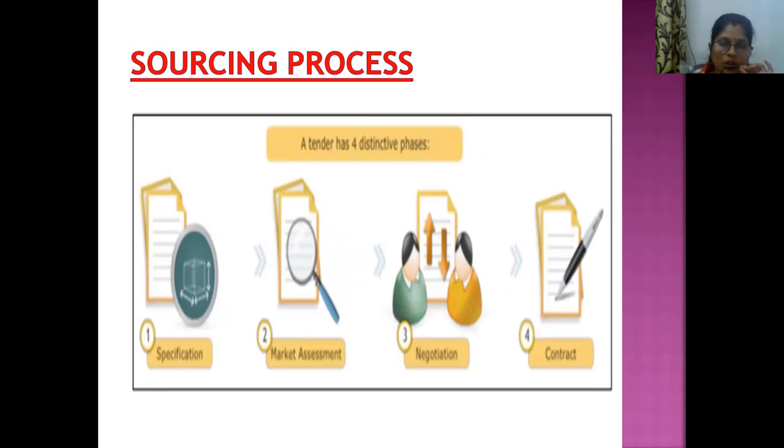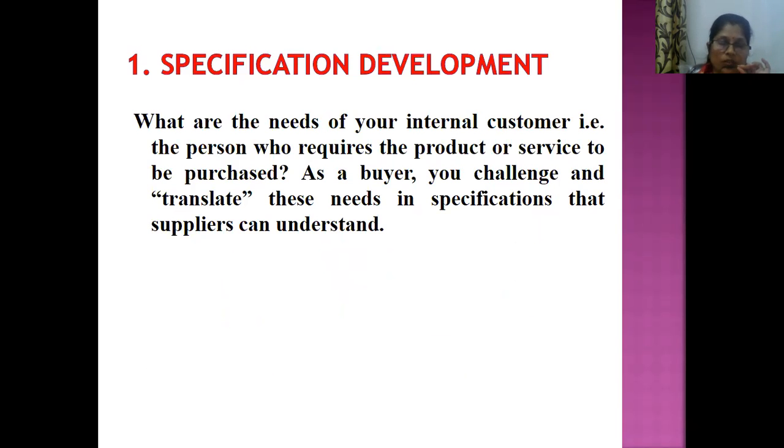Coming on to elaborations of these 4 stages of sourcing process, identify specifications. Now, when we say specifications, that means what are the needs of the internal customers, right? The person who requires the product or services to be purchased. As a buyer, you have a challenge to translate your needs into specifications. So the identification of the various specifications should be done at the first stage.